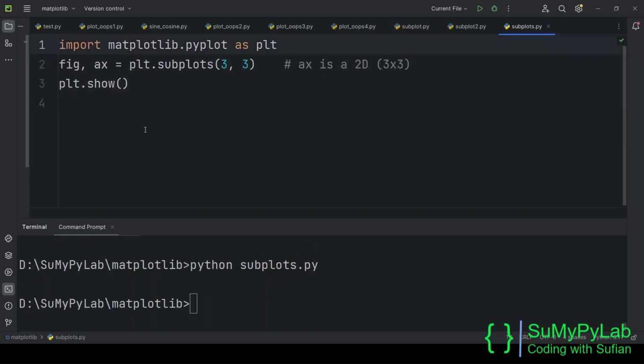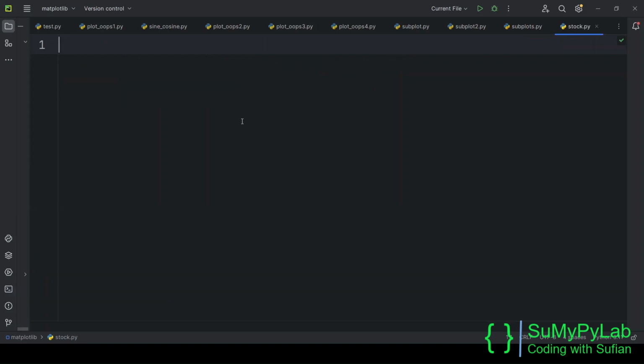Hope that the concept of the subplots function is clear now. Let's write more meaningful code with this much knowledge.